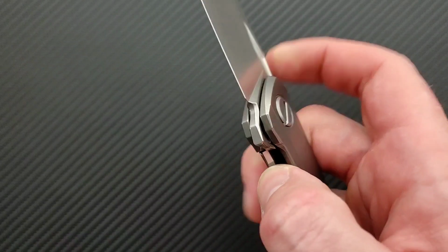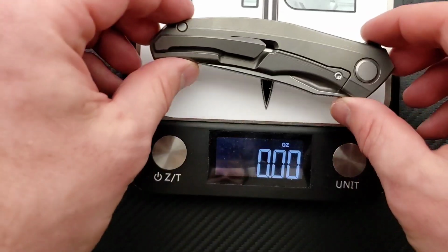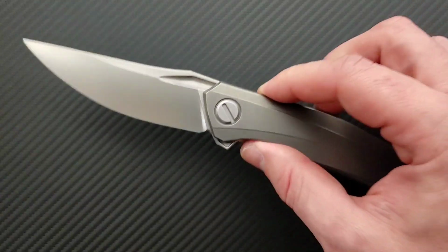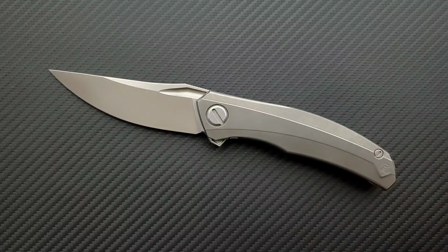And you know, it has this incredible balance to it, right? So let's go ahead and weigh it real quick. The overall weight of the Shirogorov Quantum coming in at 4.76 ounces. That's really incredible. Full titanium and a 4-inch blade at under 5 ounces. Boy, I was impressed with the SOCOM Elite at a little over 5, and that was aluminum. This is amazing. I'm happy with that.